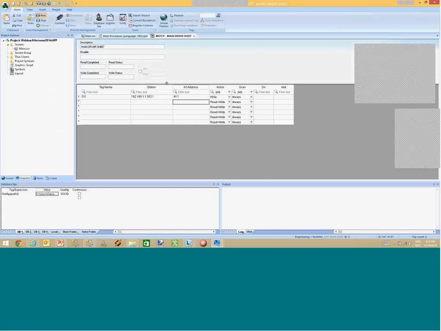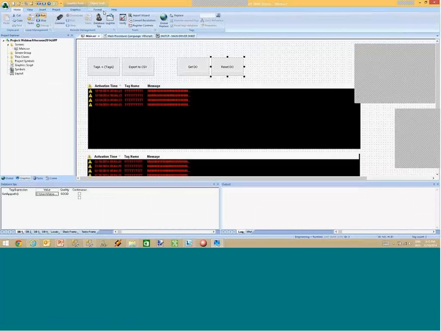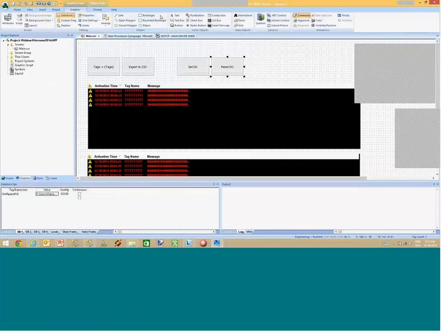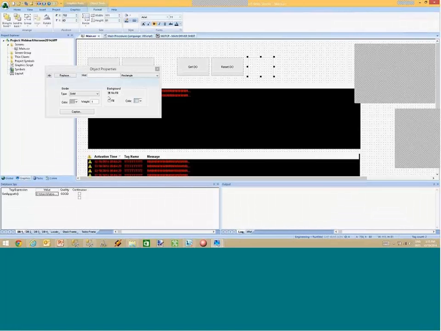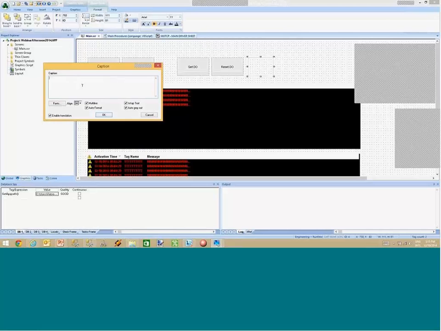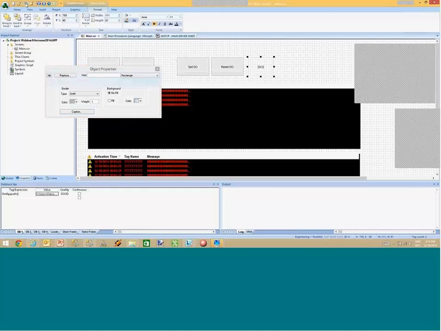Now, an important concept is that when you select write in the worksheet, InduSoft writes values only when this tag changes value. So if I come here to the screen, and let's say create a rectangle to show the current value of the tag DO. So here in caption, I can write the tag name between curly braces. Save it.